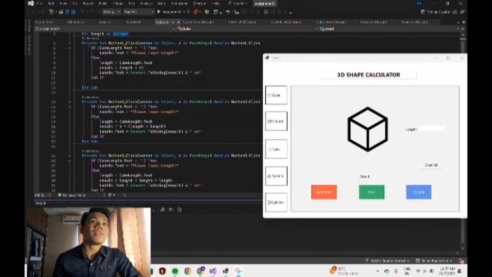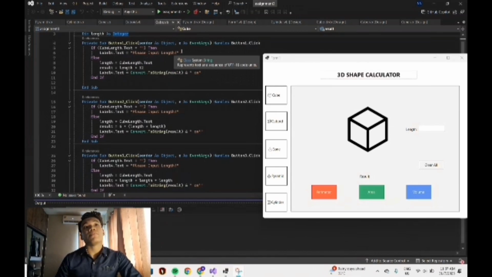As you can see, if cube length is empty, then the label text will appear: please input length. That means the user has to put the length. Otherwise, once the user has put the length, this code will calculate the perimeter of a cube.